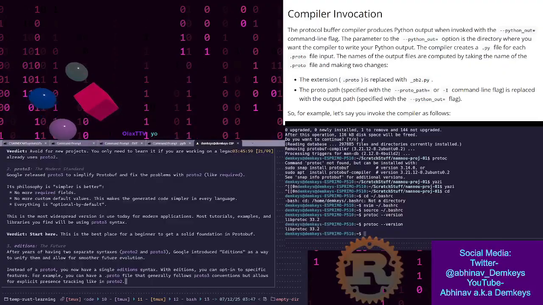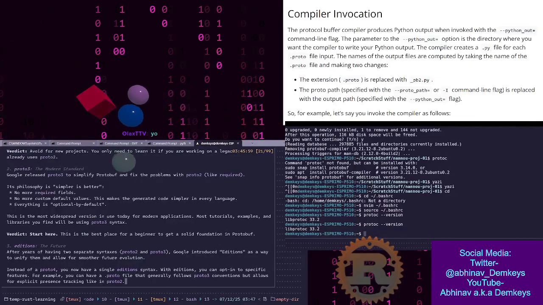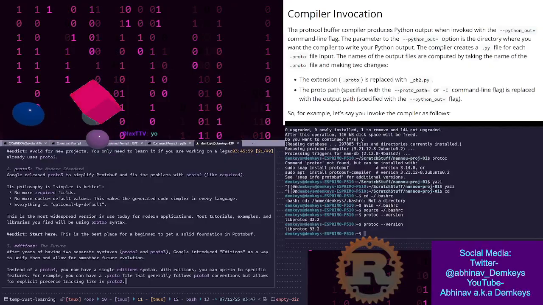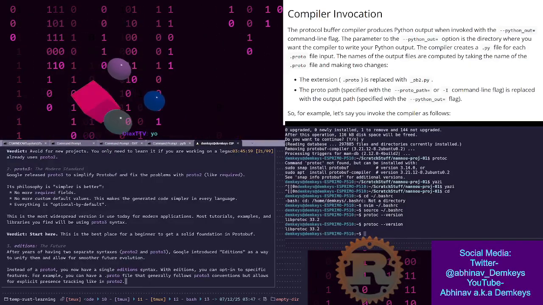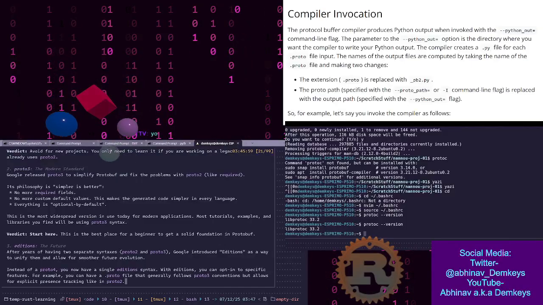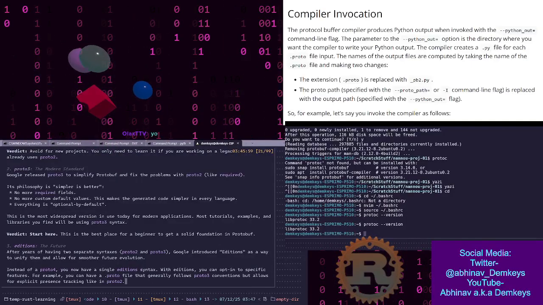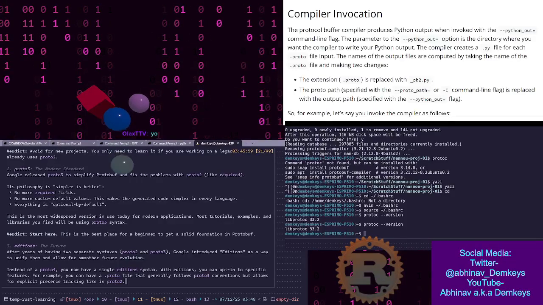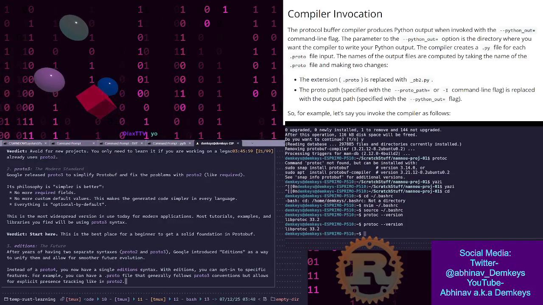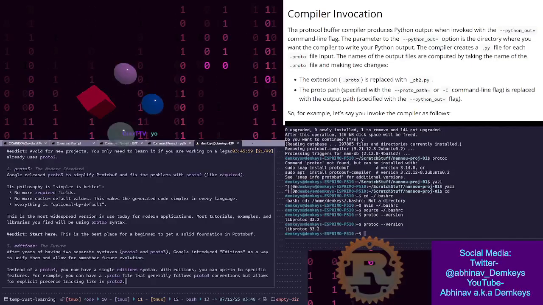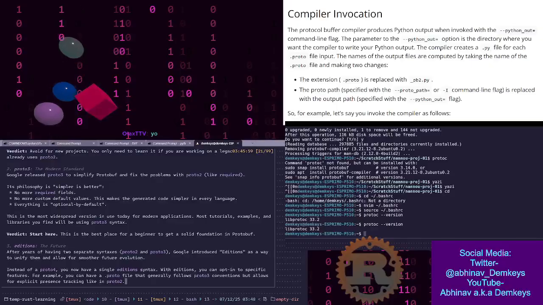Then Proto 3, the modern standard. Google released Proto 3 to simplify ProtoBuf and fix the problems with Proto 2, like required. Its philosophy is simpler is better. No more required fields, no more custom default values. This makes the generated code simpler in every language. Wait, no more custom default values?